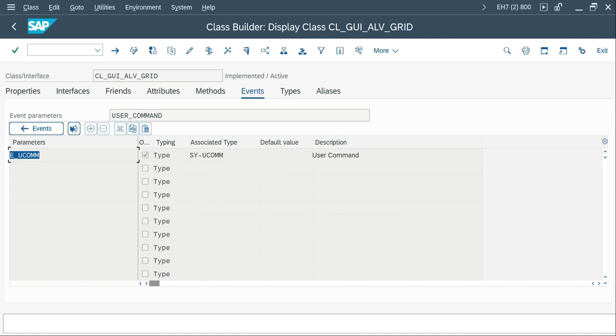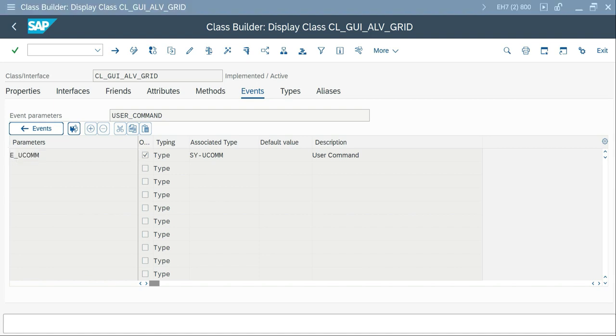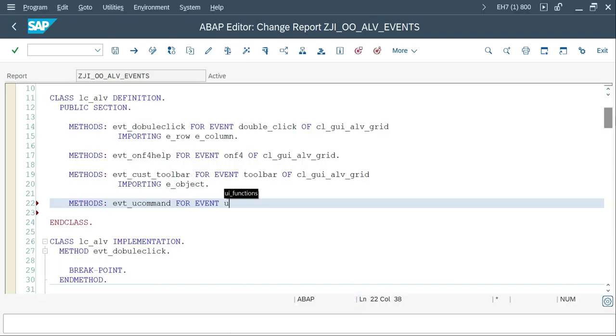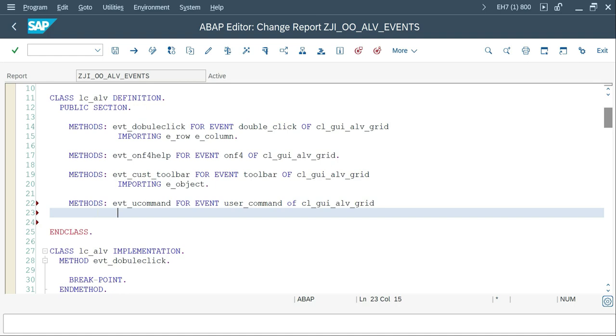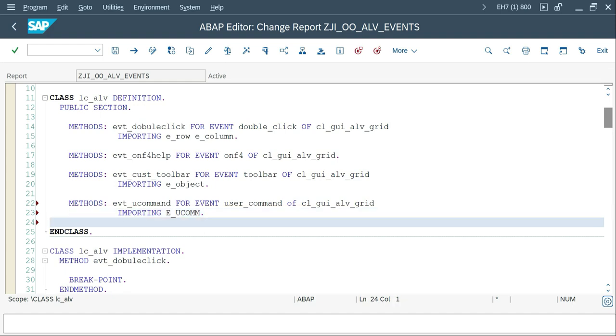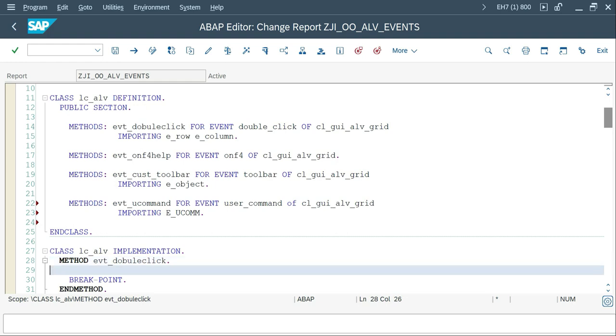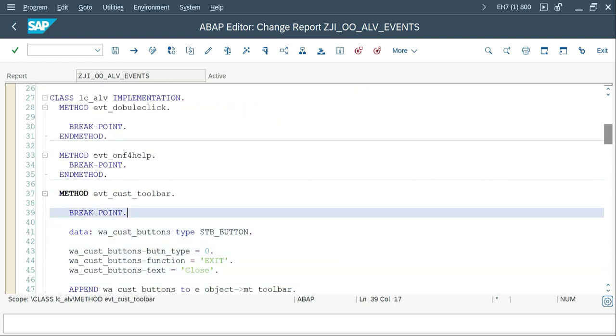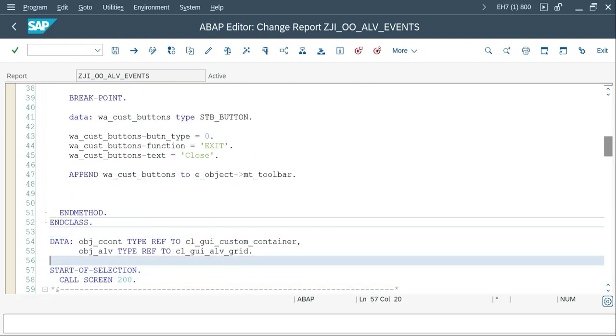Parameter is E_UCOMM, so user command of CL_GUI importing. So E_UCOMM is going to receive the function code of your menu buttons. Okay, just a user command. Final one, then I need to do an implementation.